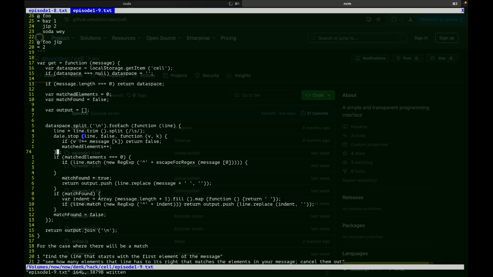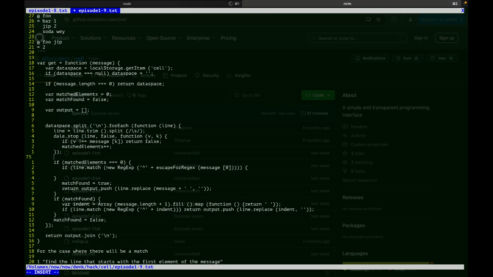Because I only started matching mode when, if matched elements equals message length, it means we found what we're looking for. Match found equals true.